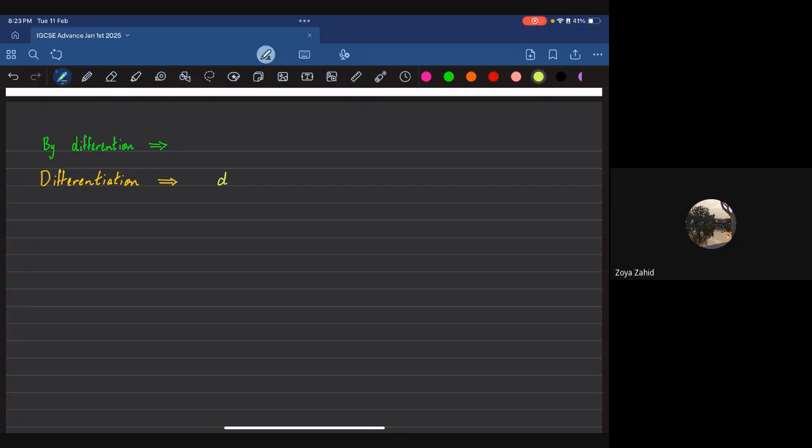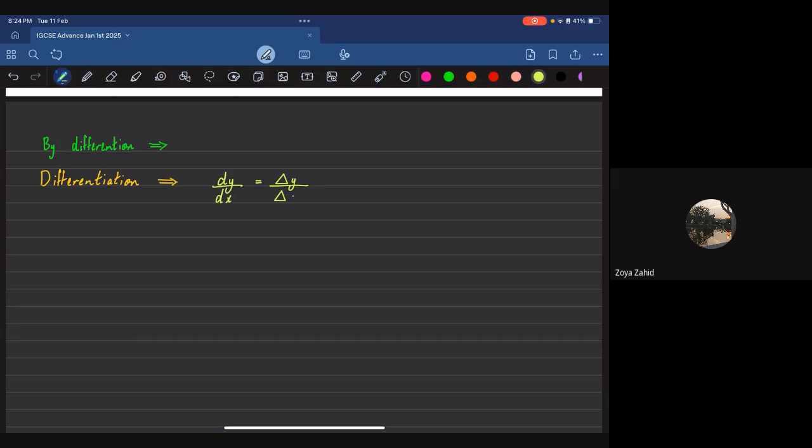Differentiation at your level is just there to find the gradient. How? If you differentiate a quadratic equation, or any equation for that matter, any equation is an equation in y written in terms of x. So if you're differentiating that equation, technically what you're trying to see is what sort of change in y is going to arise due to change in x. So at your level, it's going to be dy upon dx. Change in y over change in x. You're trying to denote that.